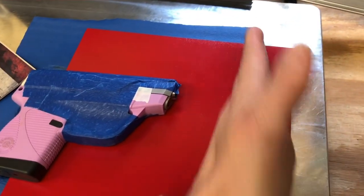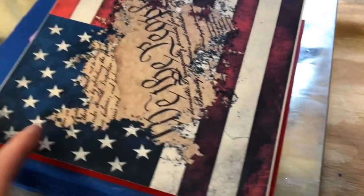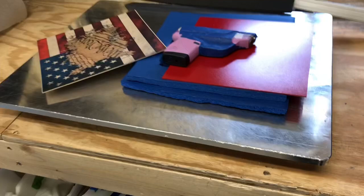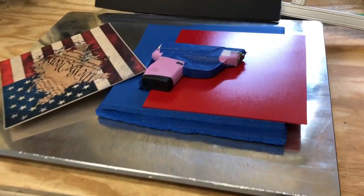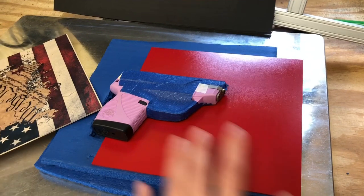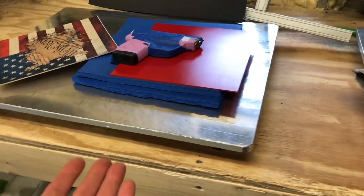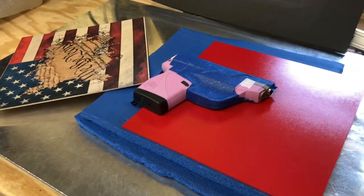For these tiny guns, you don't need this much Kydex. You could cut this before you put it in your heat press — size your Kydex down if you want. Then you won't have the spillage over and you'll get a really nice seal and be able to make an outside the waistband holster. I think this method probably will limit you to compact and subcompact size frames. I'm not sure that you would get a full size — a Glock 34 or maybe even the 17 — to fit all the way on this method. But it still gives you the option to purchase a Swift Press, start with this, use some guns that you already have, and then work your way up to split molds and butterfly molds and things like that.